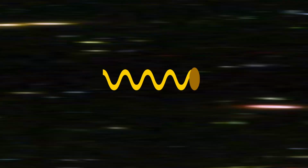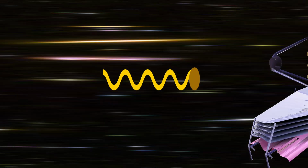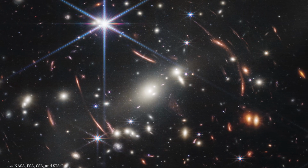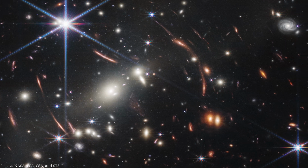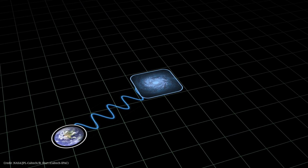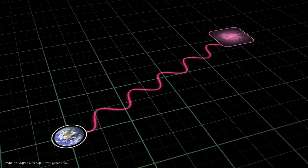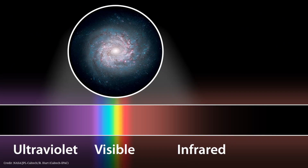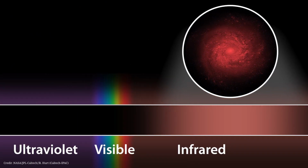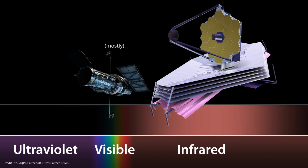That means when the light from these galaxies was released, the universe was less than a billion years old. Therefore, we are seeing these galaxies as they were billions of years in the past. Some of them may not even exist anymore, but their presence is marked by the light they emitted. And since our universe is expanding, light from this very early universe is getting redshifted. That means the most distant objects can only be seen in longer wavelengths of light, such as infrared. This is why JWST is designed for observing infrared light instead of the visible light that Hubble uses.